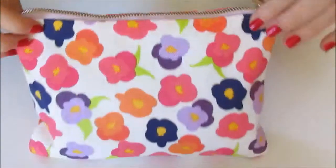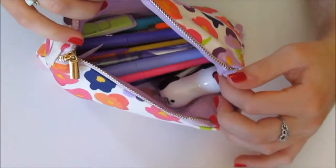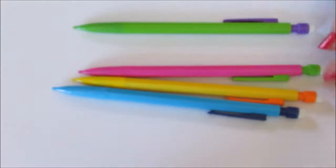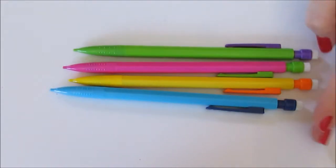This is a bag that I use for school — or it's the one that I'm going to be using for school. This is what it looks like on the inside. The first thing I have in here is some more mechanical pencils. I just have four of the same brand as before. I really like these mechanical pencils and I like how colorful they are.